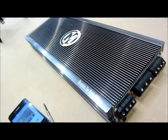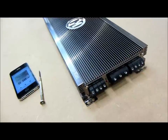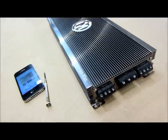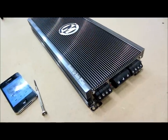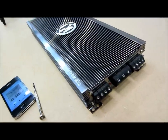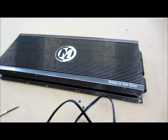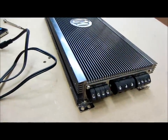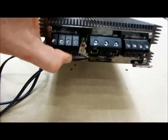I'm going to assume that you're at home, at your business, or your shop doing this test, so you're going to have access to all your tools. I'm all about the 5 P's: proper preparation prevents poor performance. I'd suggest before you get started to take a quick look at your amplifier and make sure you're going to have all the tools you need to check it out properly.